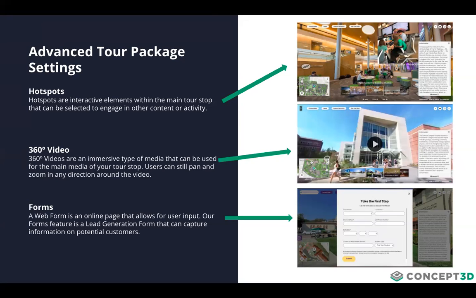Next, with the 360 video, this is a step up from that 360 panoramic image. It's still filling that main media of the tour, but now we have a video experience. So we see life and movement within that, and we get even more of a feeling and sense of being on campus as if we were there in real life.